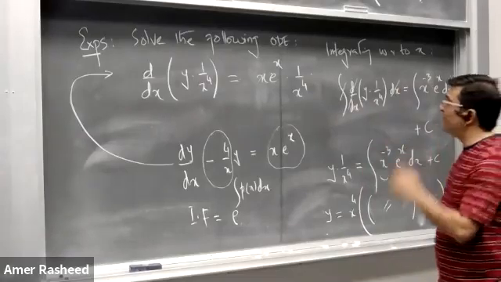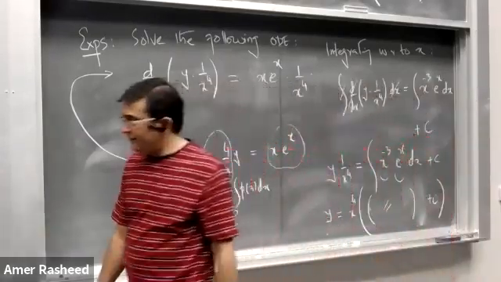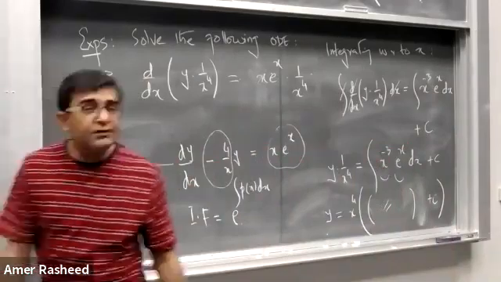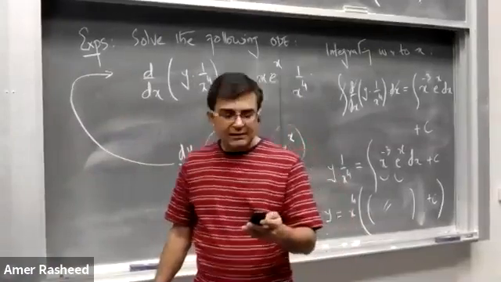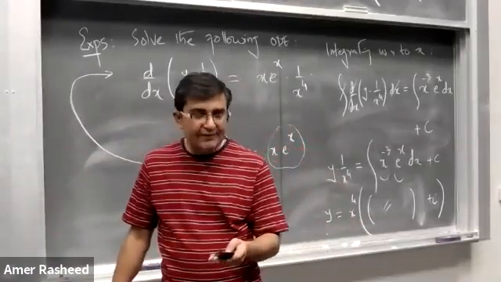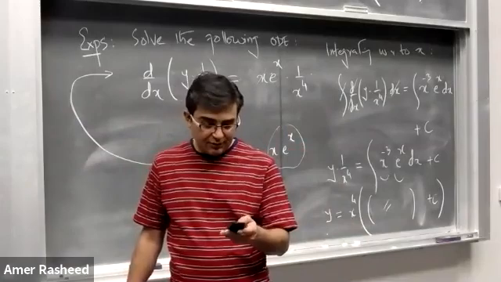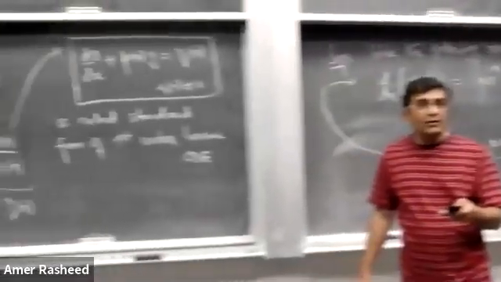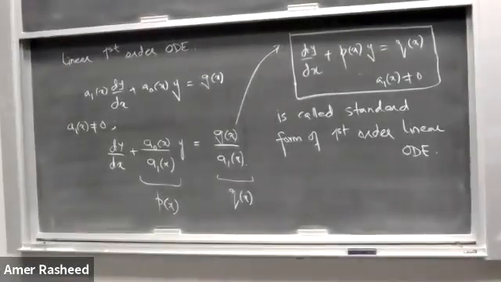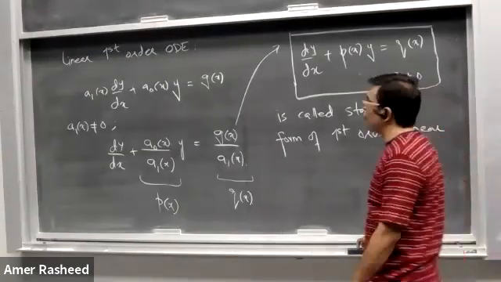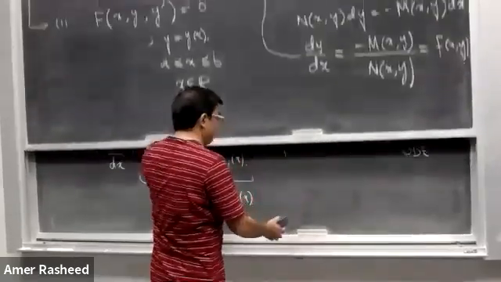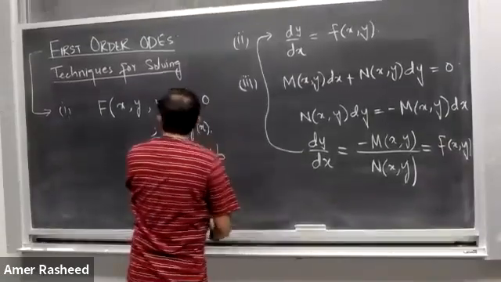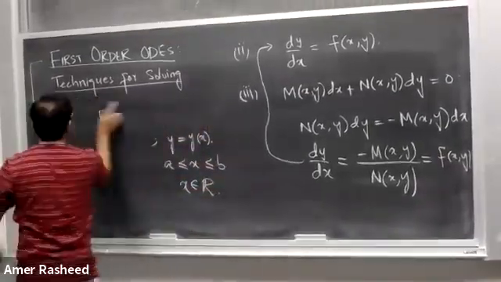Let's do another example, maybe, just to clarify your concepts further. Let's do a simple example in which the integration also gets done, and I can show you some initial value problem. Now we are going to solve an initial value problem in which we will find the value of C as well.